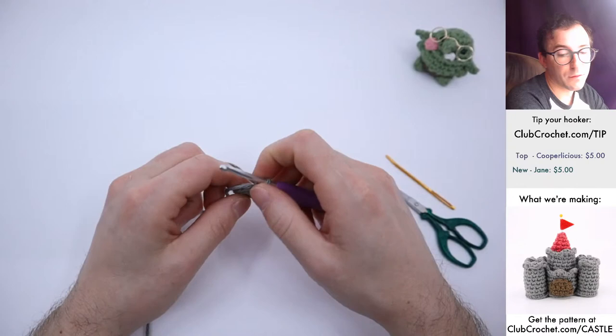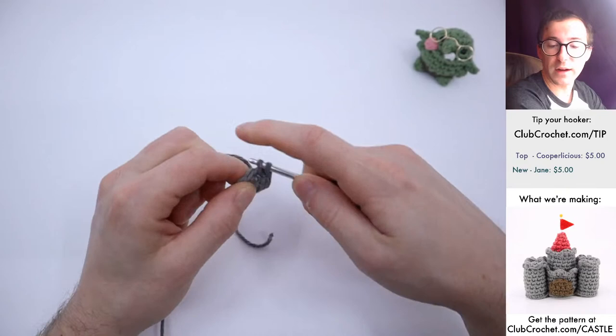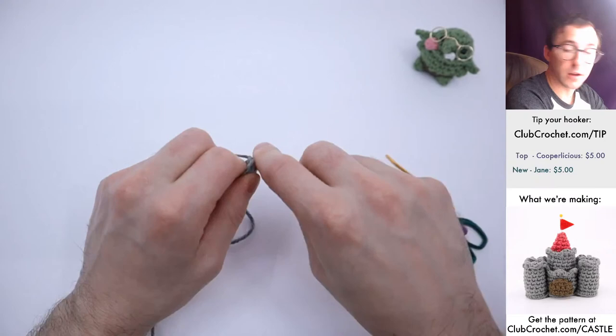But I do think this would be a really fun challenge that we could get started pretty soon, where you could make your own castle, make it look like whatever kind of castle you want. Because this castle pattern is very customizable. You can make it look however you want it to, because there's just a bunch of different little pieces that you put together. So it'd be a really good customizable pattern.